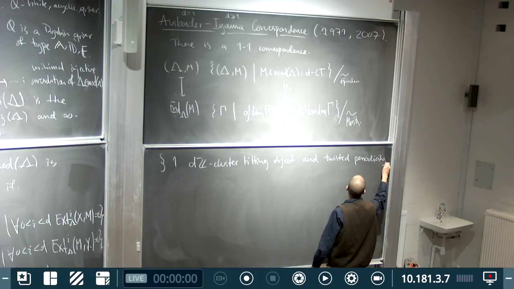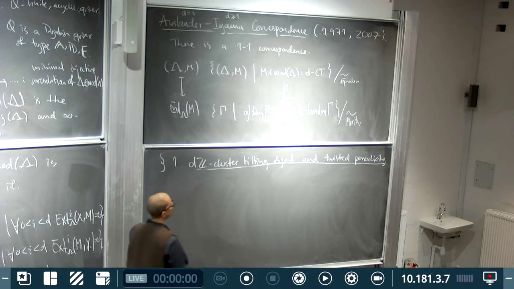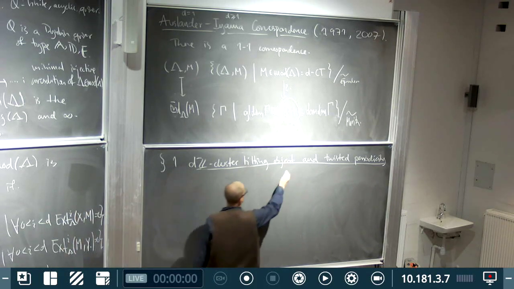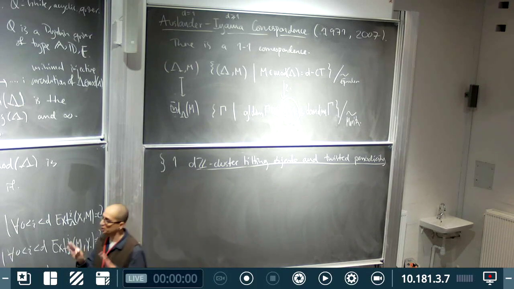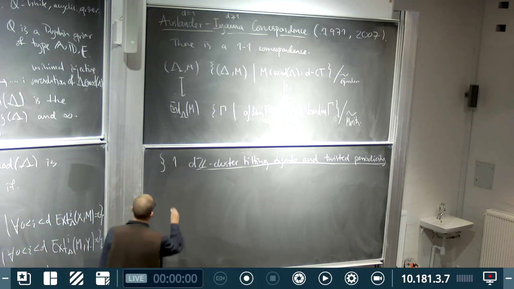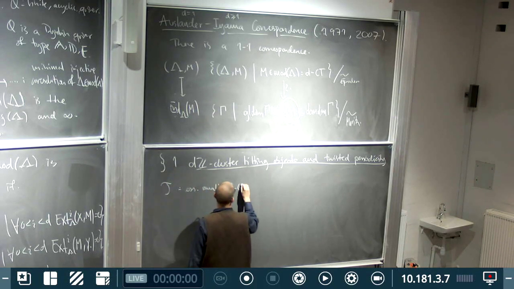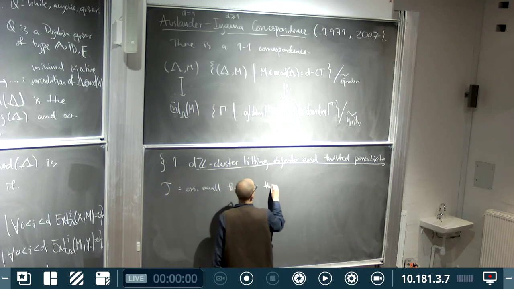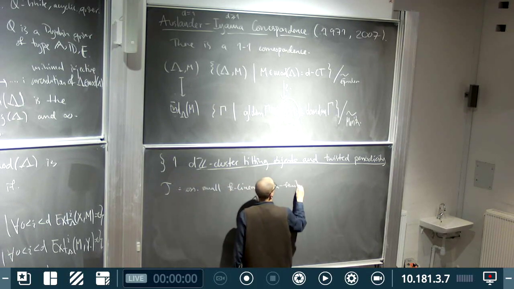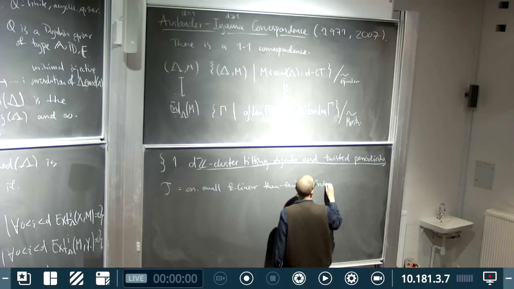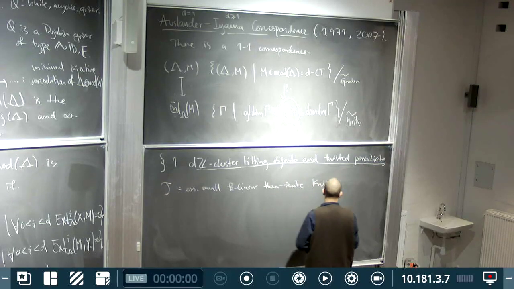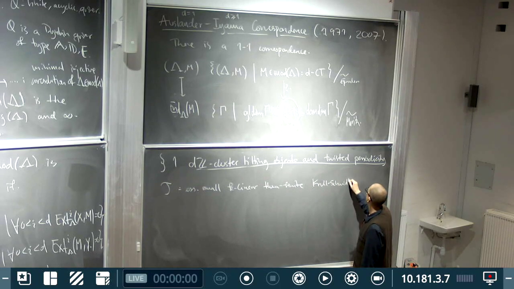The next section is titled d-Z-cluster tilting objects and twisted periodicity. Now we will change the setup completely. T is going to be an essentially small, k-linear, Hom-finite, Krull-Schmidt, which in this context is equivalent to idempotent complete, triangulated category.